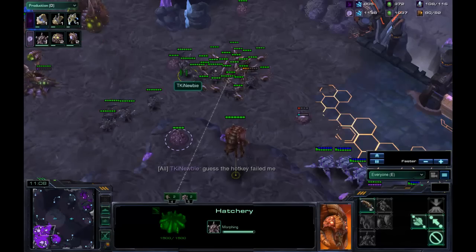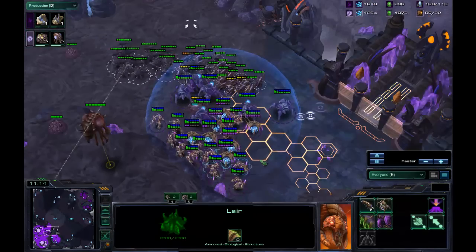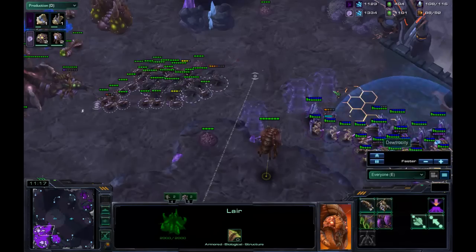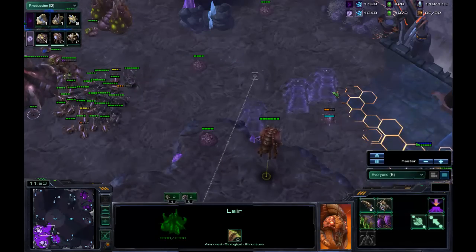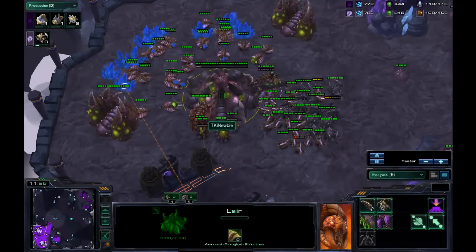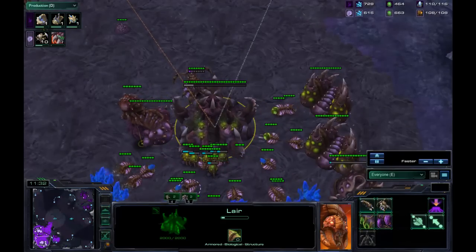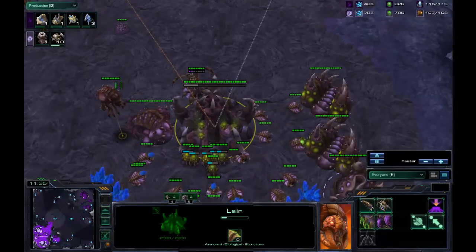So here he comes. He's going to apply some pressure here. I'm just backing off a little bit, and here he's using some force fields. I'm baiting some of his force fields. Here we go, just staying on top of my injections, trying to keep my upgrades going. Still trying to stay on top of necessary upgrades.